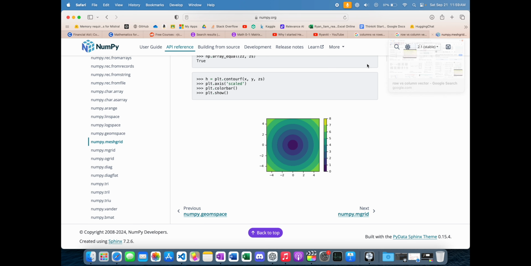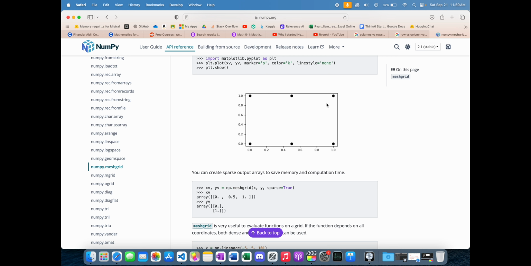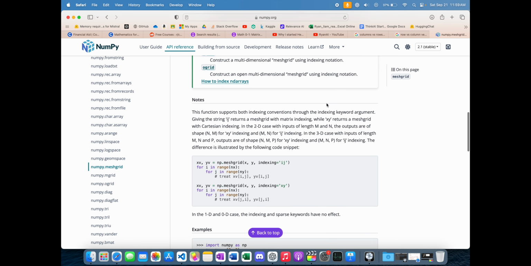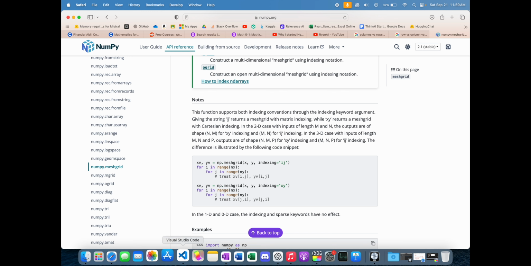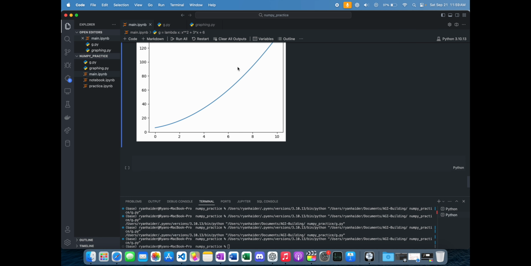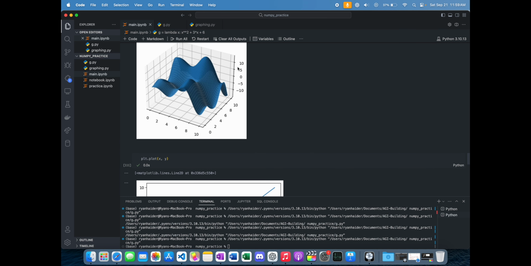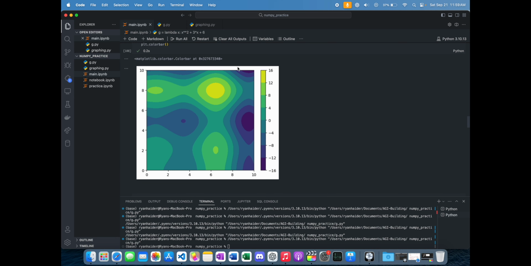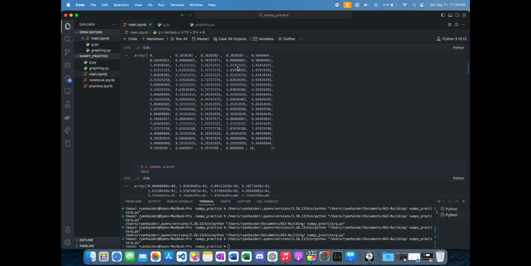PyTorch is more widely known in the deep learning community, but NumPy is still very important for engineers, scientists, everybody. Even some machine learning engineers use it just to understand what is going on. That's why I made this video, for everybody to understand before we go into more complex things.